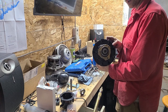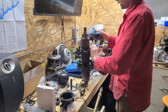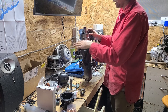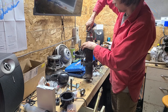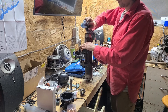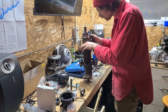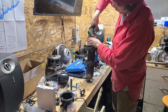So the one for the track is pretty easy. And honestly, this is the one that was worn out more. If you're going to replace one, it's probably going to be this one. Which makes sense, since the one attached to the track is going to get a lot more abuse than the one with just the chain and the belt attached to it on the PTO side. I'll go ahead and clean this up.